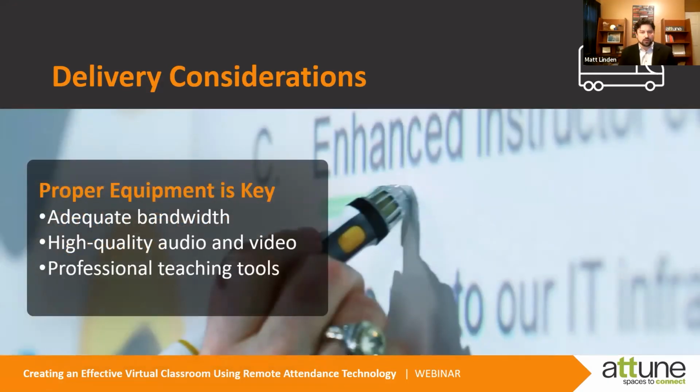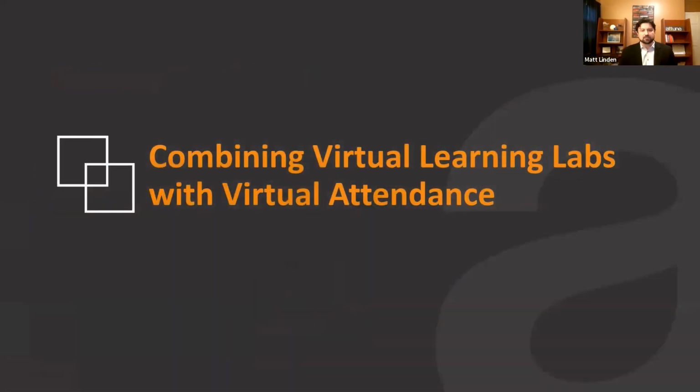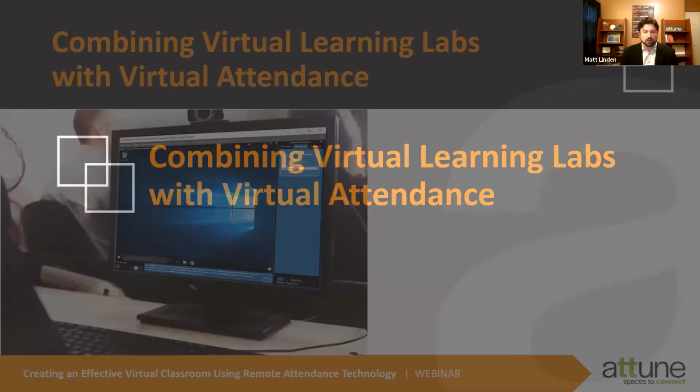And then finally, you want to ensure your instructor has the right equipment in order to produce a high-quality professional presentation. This includes bandwidth, enough bandwidth to run a video meeting, as well as some of the video and audio equipment I mentioned earlier. Now, at this point, I just want to take a moment to touch on virtual lab tools. This may be of interest to those of you looking to deliver software or computer-based training in a more virtual format.